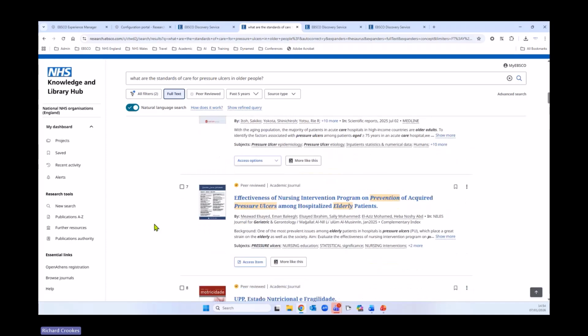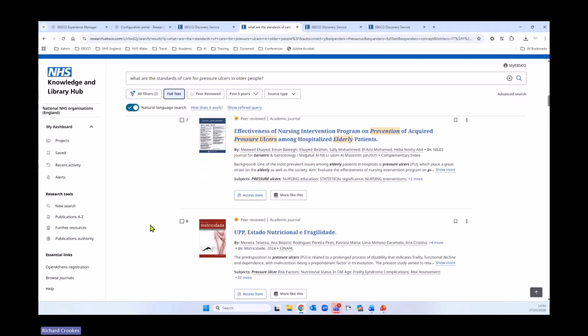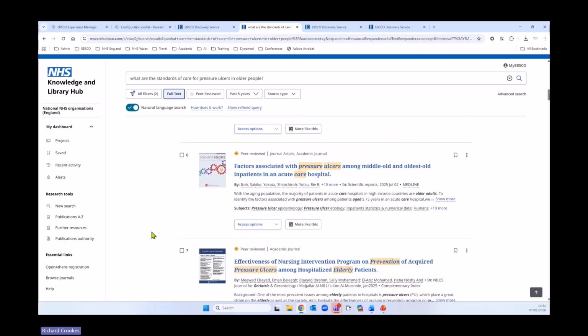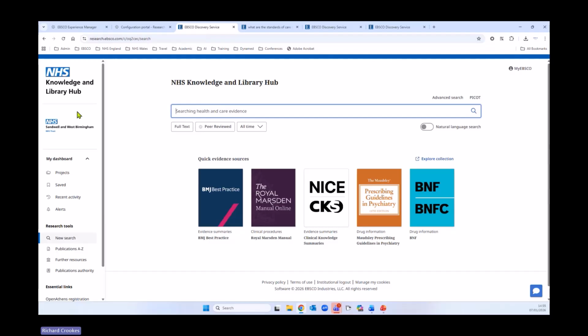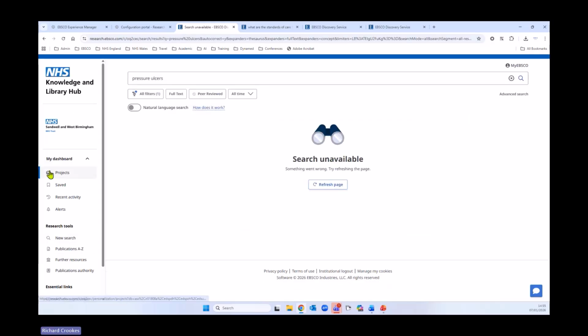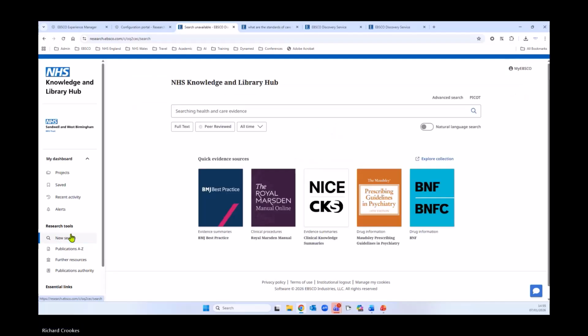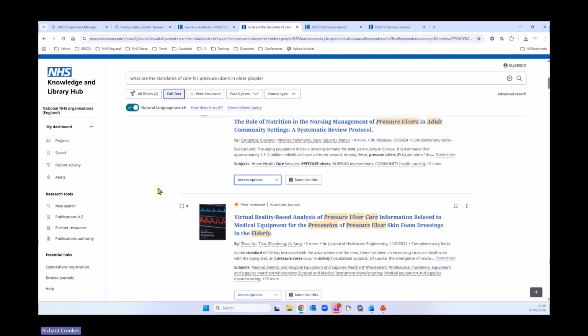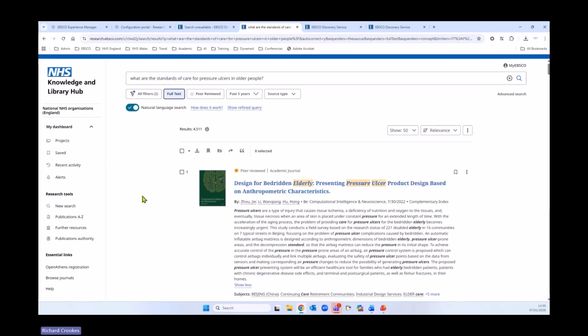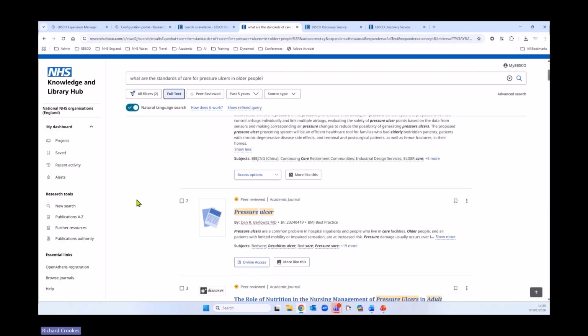So I think there's still some concern about AI and the applications of that, but it is something which has been rolled out. I don't think the one I'm looking at, I'm going to just try this. I don't think this has been, let me just put in a quick search here. I'll use the same topic, but just to see if this trust has enabled it, I don't know if they have. I'm not sure what's going on there. It's not even available. Refresh the page. I'll try another subject here. Okay. Oh, I'm not sure. I think I've timed out on that one. Yeah. Okay. That is just another trust account that I was looking at earlier for discovery.